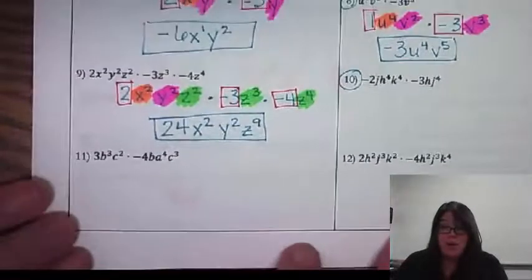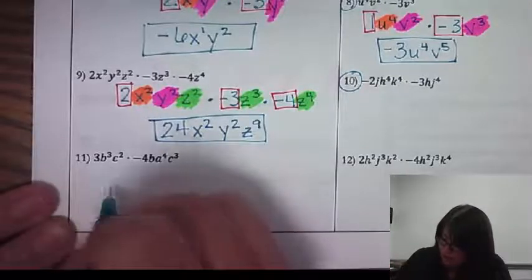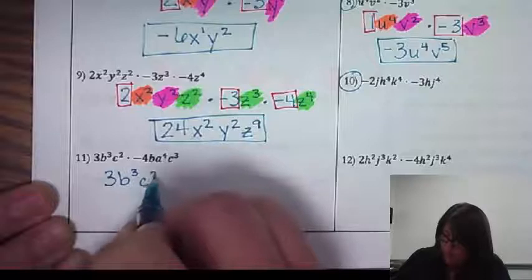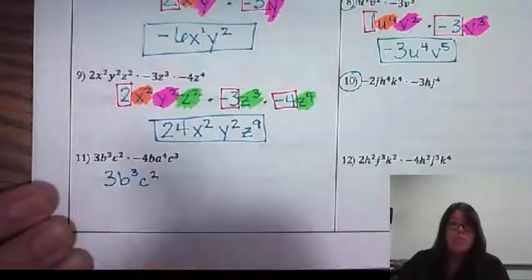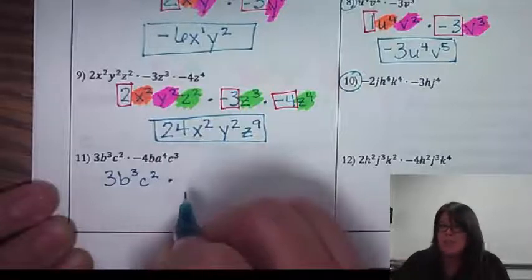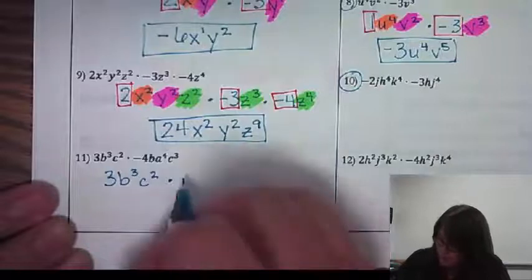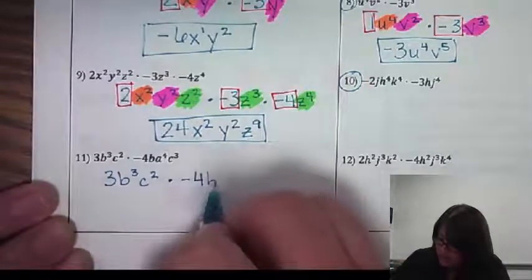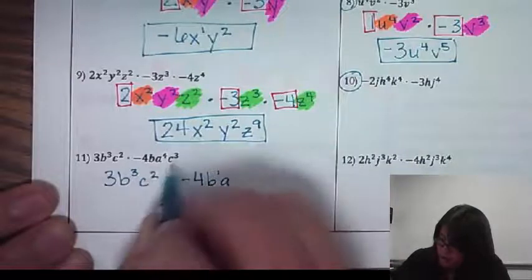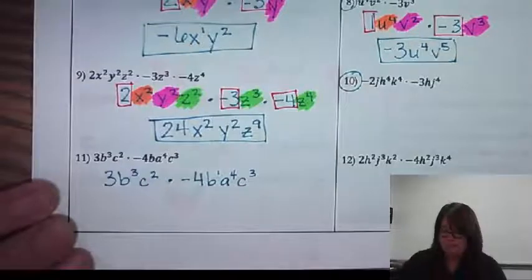All right, you back for more? Ready for number 11? Let's take a look. Here we have coefficient, base, exponent, all good. Now I'm moving on to the next term. Anytime you see that multiplication sign, that's when you know it's time to start over with your coefficient, base, exponent. Coefficient, base, oh, no exponent, so I'm going to write in a 1. Base, exponent is 4, base, exponent, whew, all good.